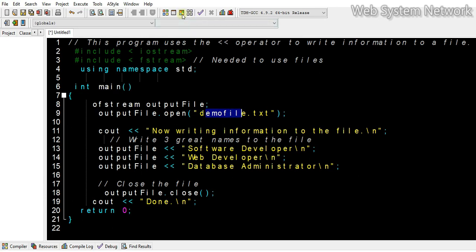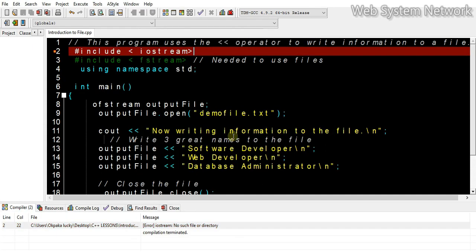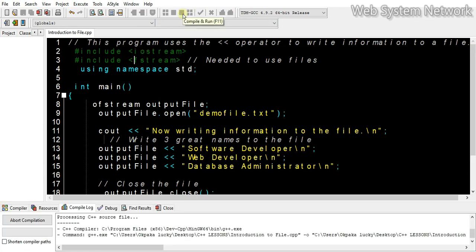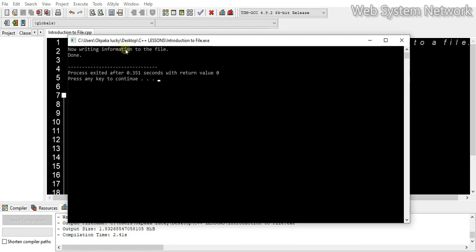So let me just run it, and then I will save it. Let me call it introduction to file. Sorry about that, there's too much space here. Now run that, and here we go, now writing information to the file, and of course we are done.